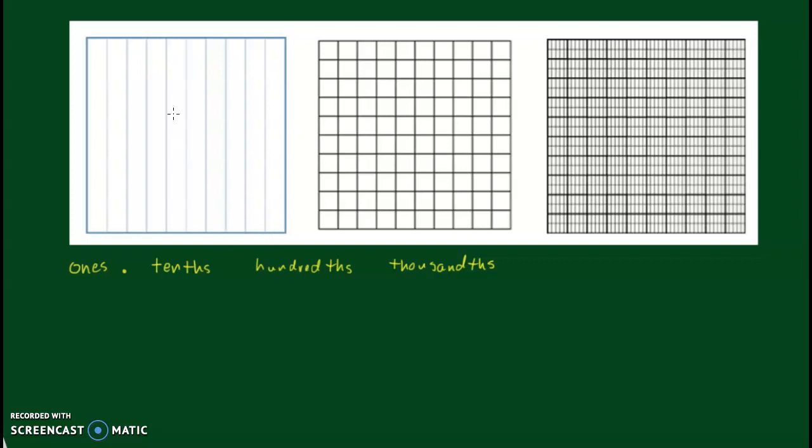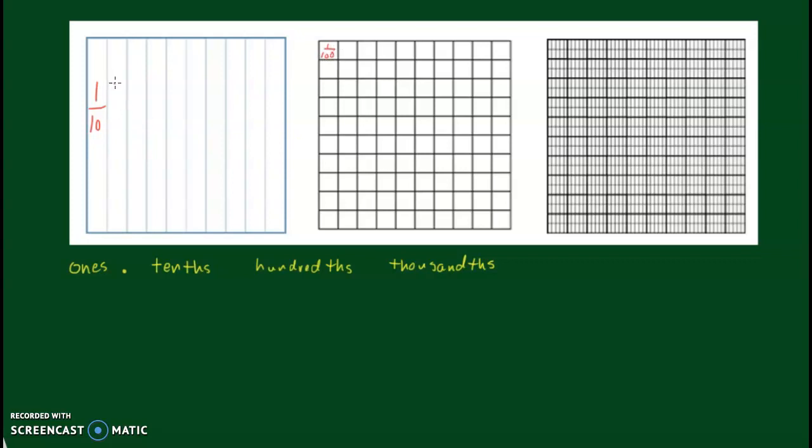First we're going to start with these squares that I've got up here, and I'm going to start by looking at the square that I'm drawing in red. Not very well, but we'll imagine I drew it perfectly. That square represents the whole number, the 1. Each mark here represents 1/10, because there are 10 of them. Then this square has a bunch of tiny squares in it, and this represents 1/100th.